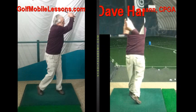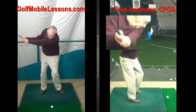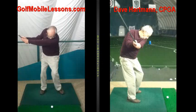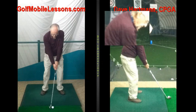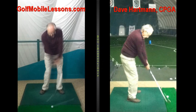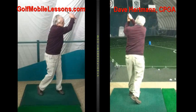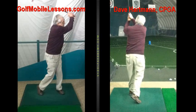Good balance, but if we can get a little more room to turn, as I mentioned, with your chin up, make a little bigger turn, you'll be able to utilize a little better pivot and body weight transfer through impact and the hitting area, which will enable you to get a little more club head speed with less effort on your part, which is going to result in more consistency and holding up throughout 18 holes much easier as far as the efforts are concerned.